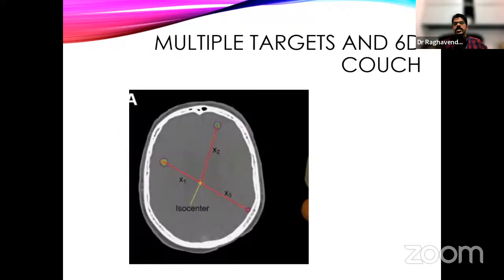So another question here is the 60 couch, applying the 60 couch. Now everybody wants, okay, I want to have the 60 couch. How accurately can I set the patient? Remember, you may have a case where you have 3 sites to be treated. 3 of them are at the 3 corners of the brain, and in these situations you are putting your isocenter here. As I said, when you put the isocenter here and shoot to here, this 60 millimeter means it is going to give 1 mm of inaccuracy here, and if it is more than 60, you are going to have more than 1 mm inaccuracy. So accordingly you give margins respective to that tumor. The differential margins will be there.